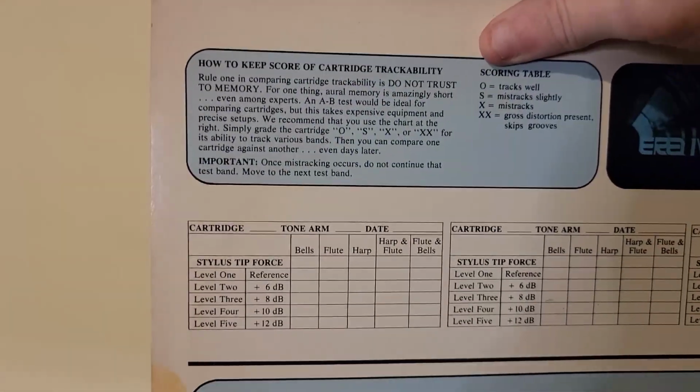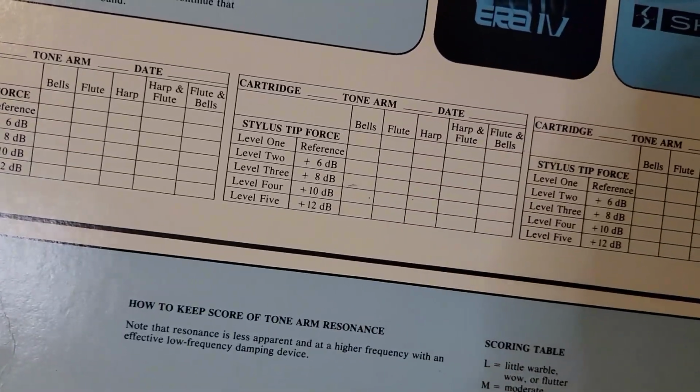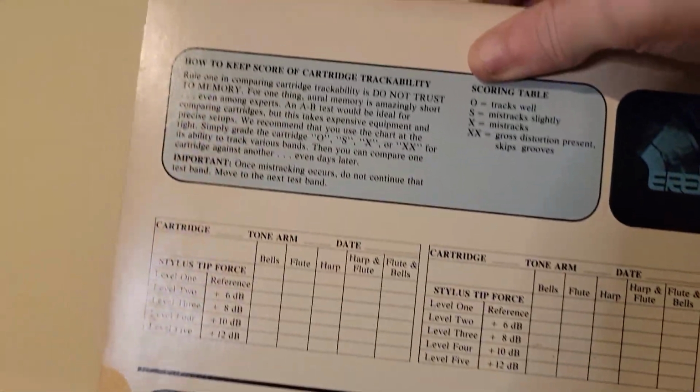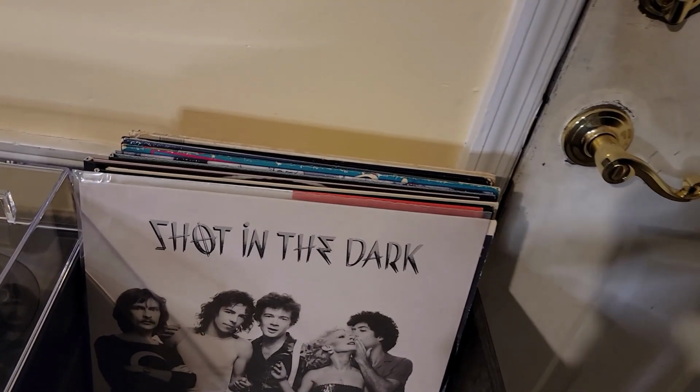This is like a test album that tests out your vinyl record player, and it tests to see if your stylus is calibrated correctly, and your turntable is calibrated correctly. And it's got a bunch of audio tests and stuff on it. So it's pretty neat. They made a few of these back in the 70s. So it's fun to mess with.